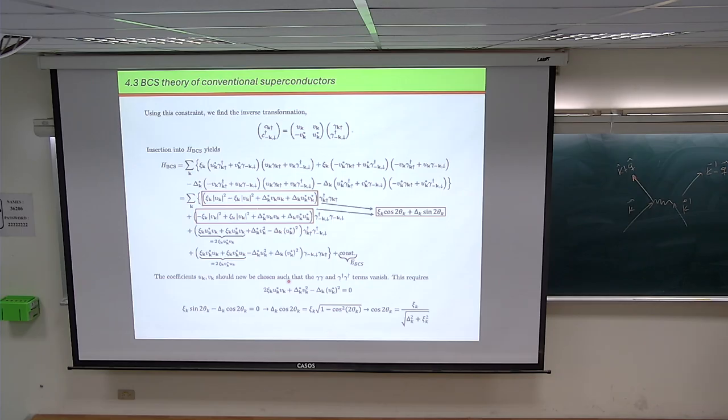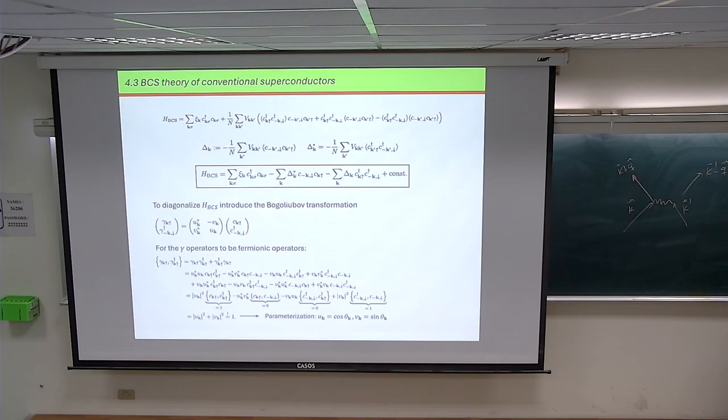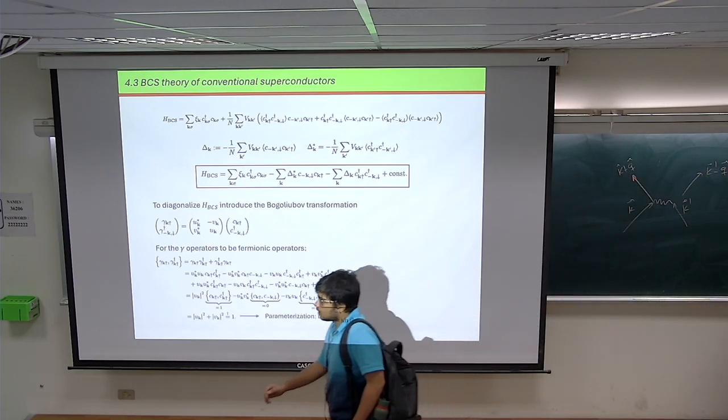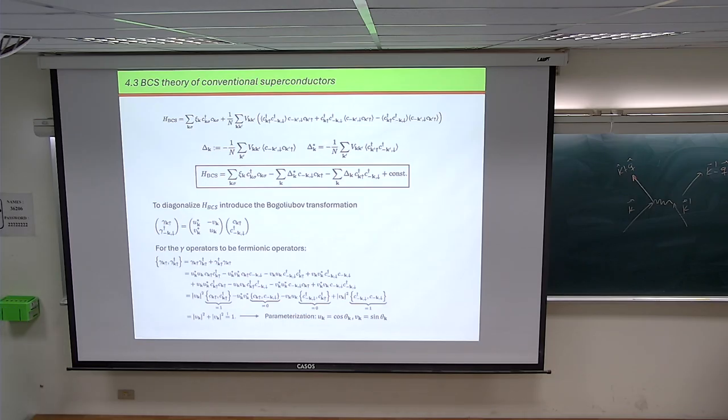So in principle, the only thing you need is just to have this linear combination. That's the only requirement. You can choose here whatever matrix you want. It's just a linear combination of these two operators. And then you will choose them in such a way that this commutation relation is preserved, right?